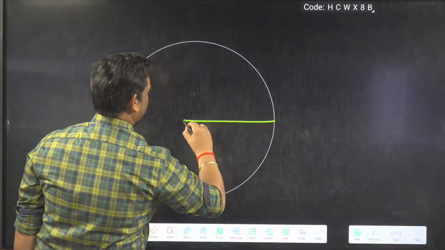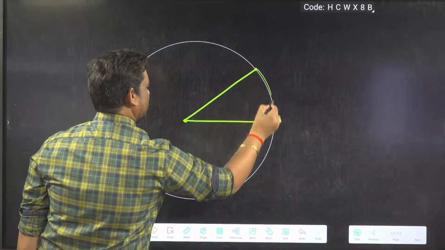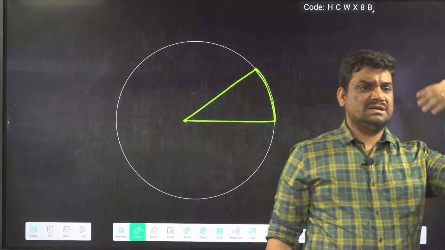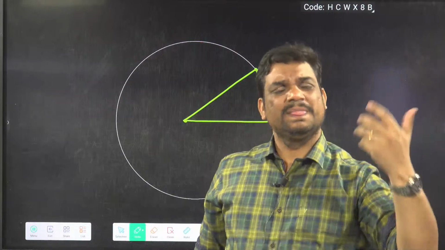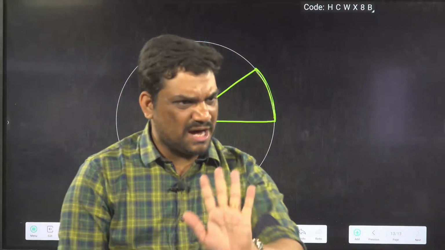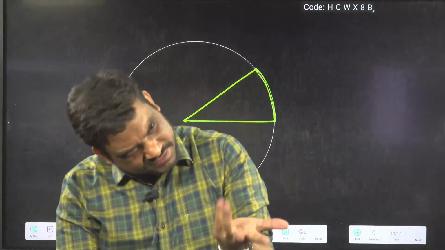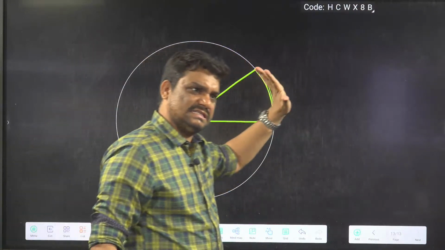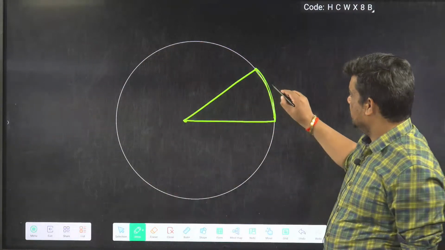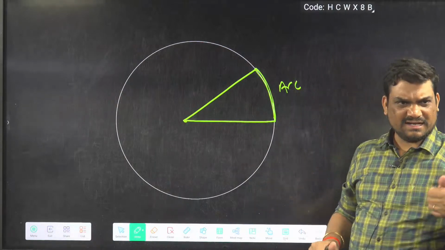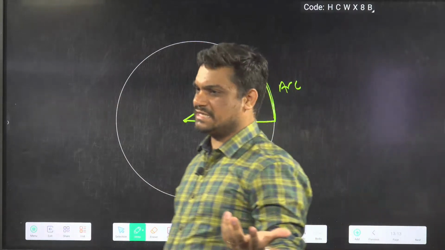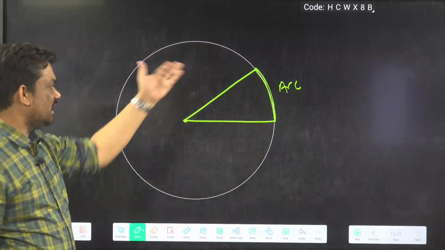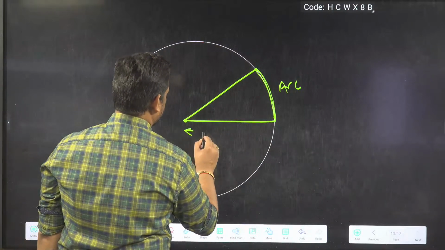From the center I am going from here, so this one is basically your arc length or arc, or some people say the sector also. But I will say arc all the time. You can say sector, no problem. Can I use this as arc length or arc in simple words? Okay, sector can be used, there is no problem. You can use the sector or arc. ARC is very simple to write, so I'm using the arc, and this is your radius.